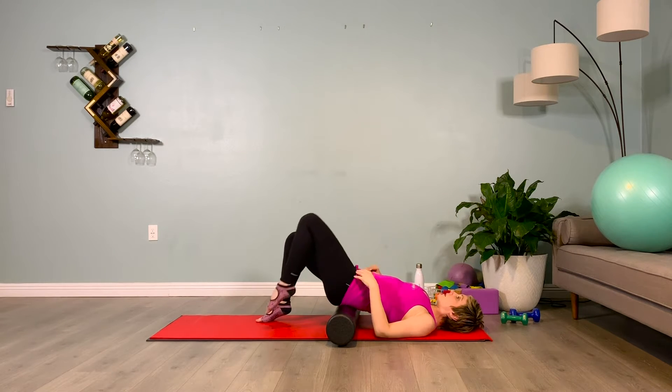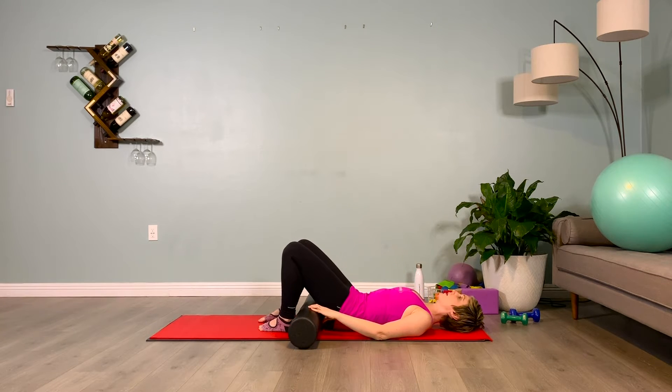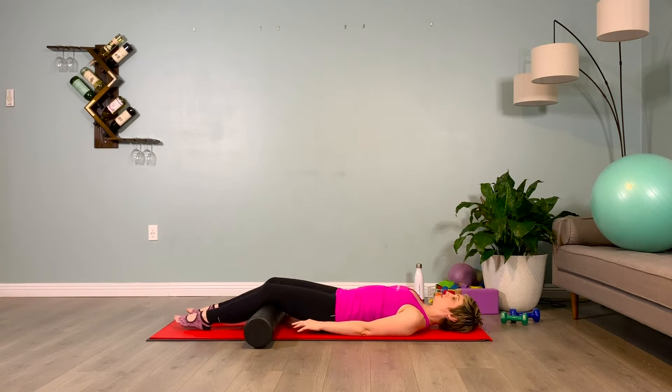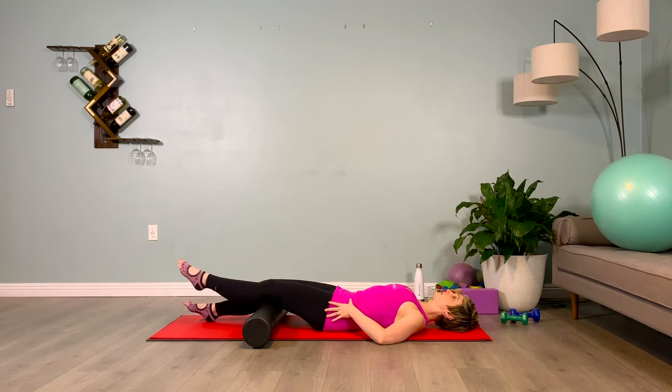Let's slide that leg out, bending the knees, both feet on the ground. Brace your abs and exhale your air out. Inhale, pick the pelvis up, sliding the roller now down under the knees so it's comfortable. From here, we're going to alternate lifting one leg up just a few inches so it hovers up from the roller. But before we lift, I want you to do pelvic flexion — tuck your pelvis under like a scared puppy and flatten your low back into the floor.